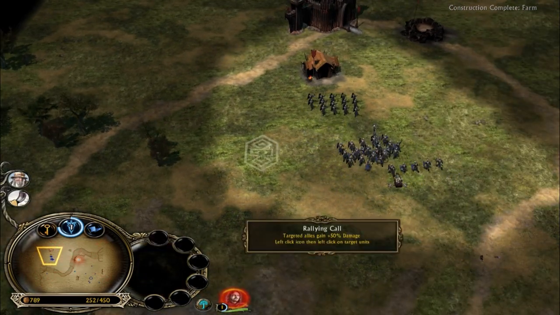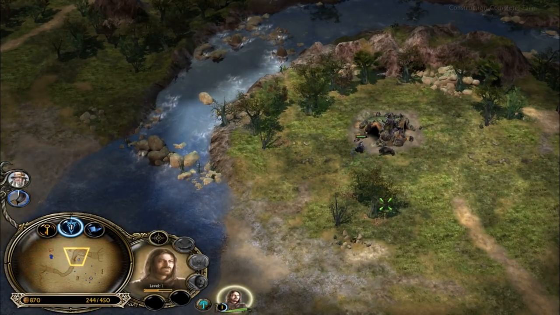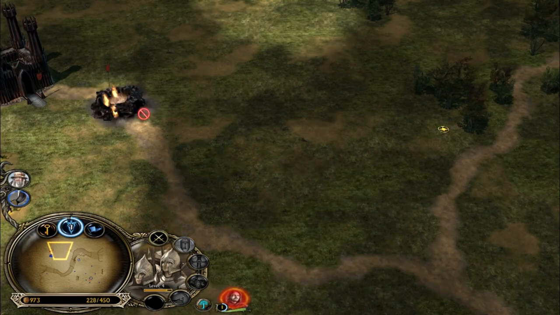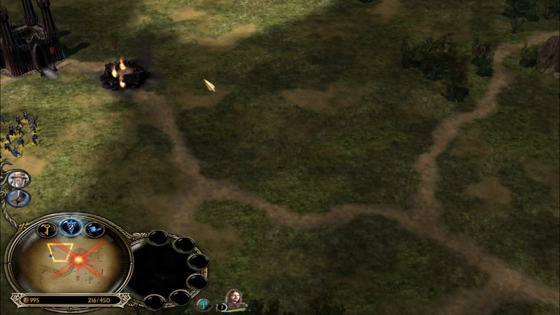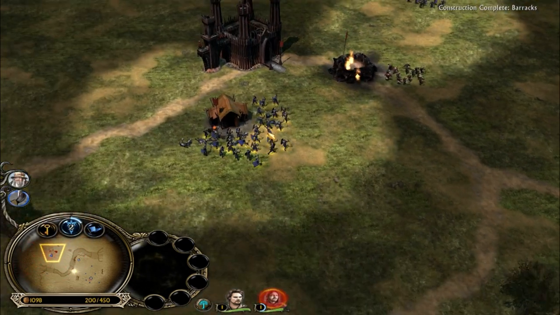Just use Ravenclaw. Just letting Boromir level up, actually, because you can get Horn of Gondor. So yeah, this is a super effective, super efficient strategy.